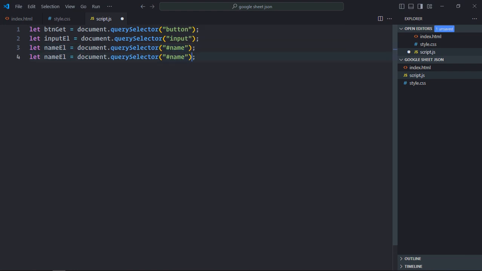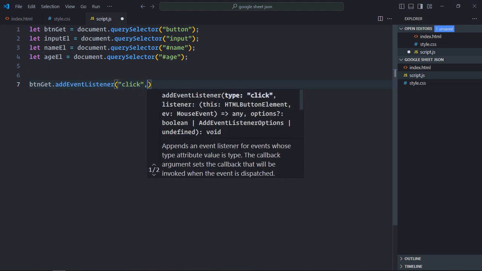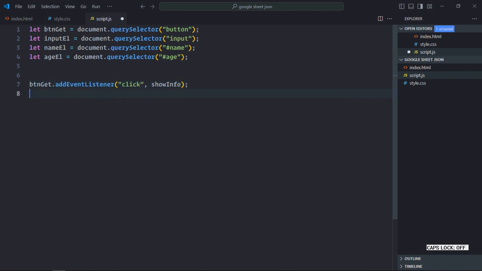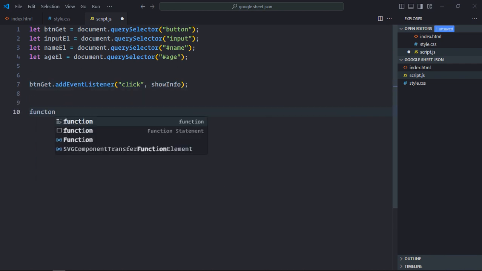Just copy and paste it. It will be age. Add an event listener to the button. Event will be click. I will call this function showInfo. Let's create this function here.